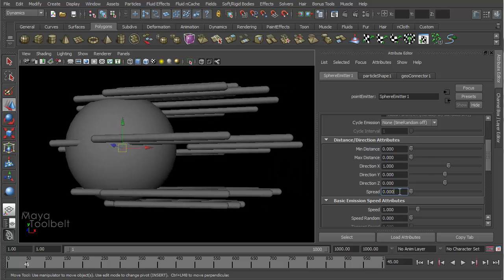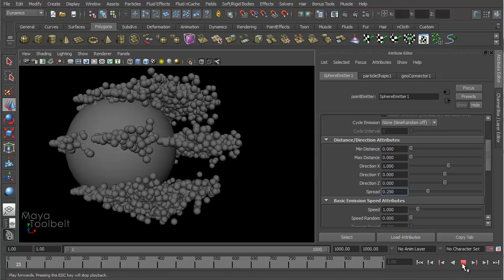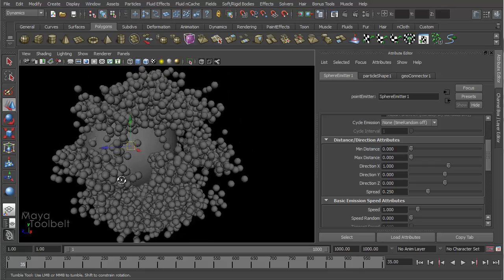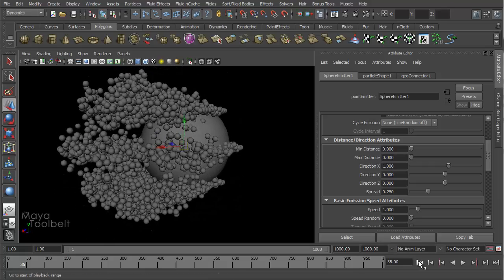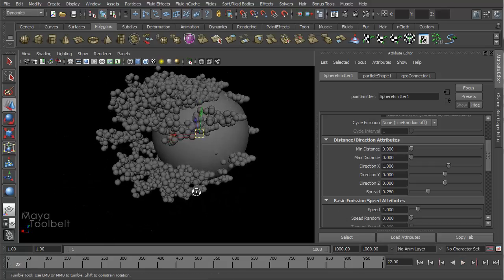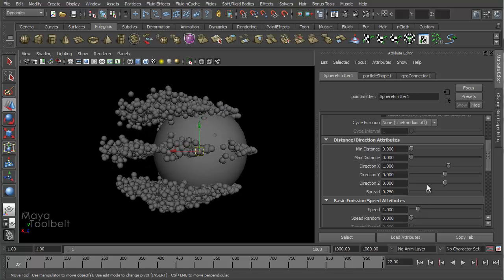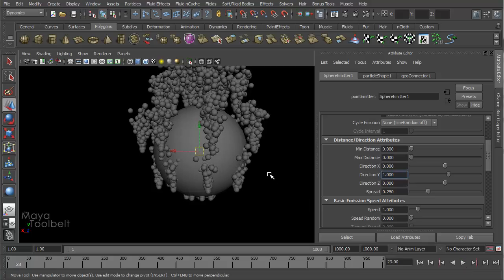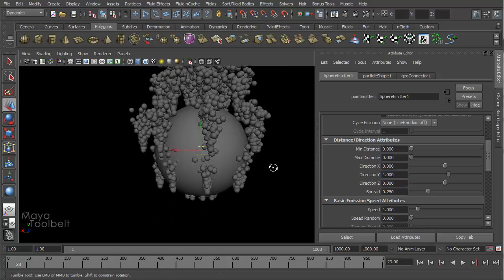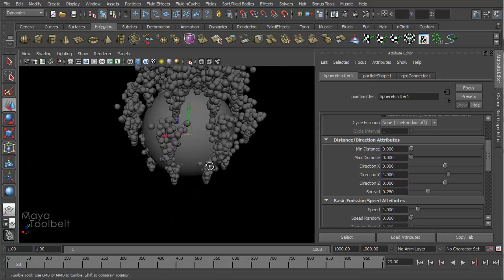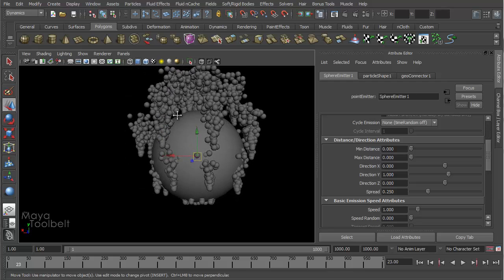If we increase our spread to 0.25, then each point on the sphere will have a little emitter, like so. You change the direction from X to, say, Y axis, play, you see that will start shooting up. So each CV of the sphere is acting as an emitter with these options.